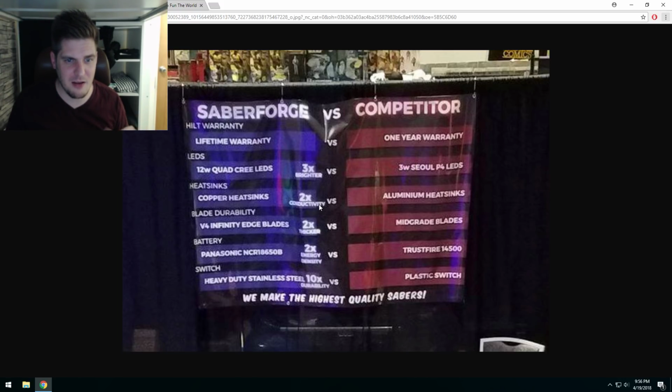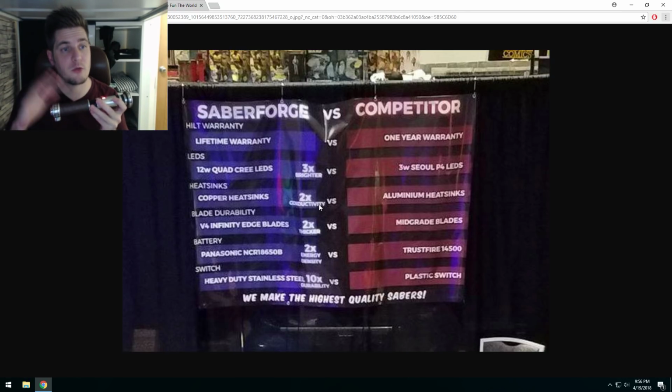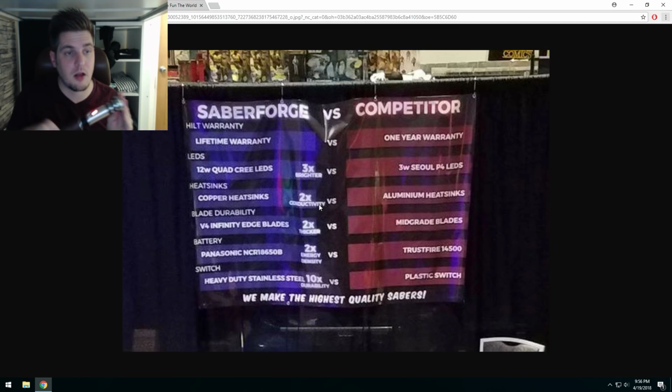Battery: Panasonic NCR 18650B versus a Trustfire 14500. Now in the case of Ultrasabers, yes, they use those 2 little rechargeable batteries. I don't like that, Ultrasabers. Just go for the 18650 3.7 volt battery. This is the one that Saberforge uses, Sabertrio uses, Paxtor uses. A lot of companies use the same one as Saberforge, and I do have to agree. It just lasts longer. The battery lasts longer.